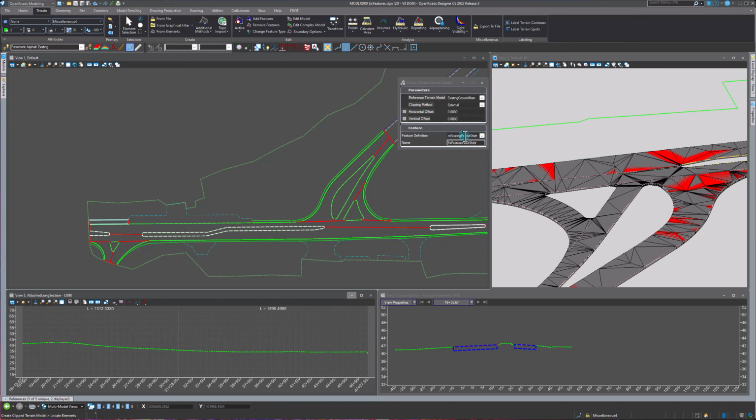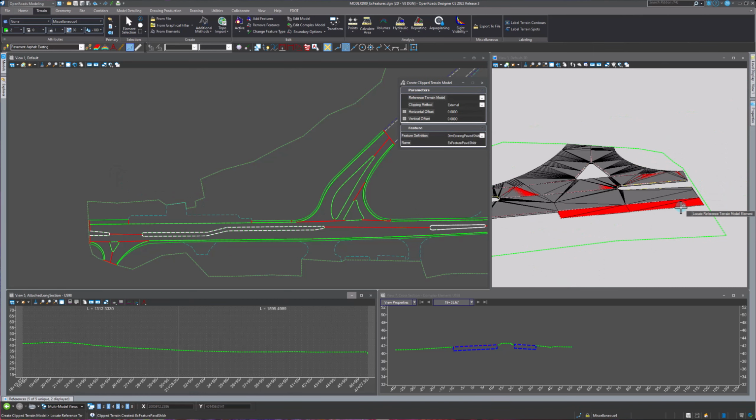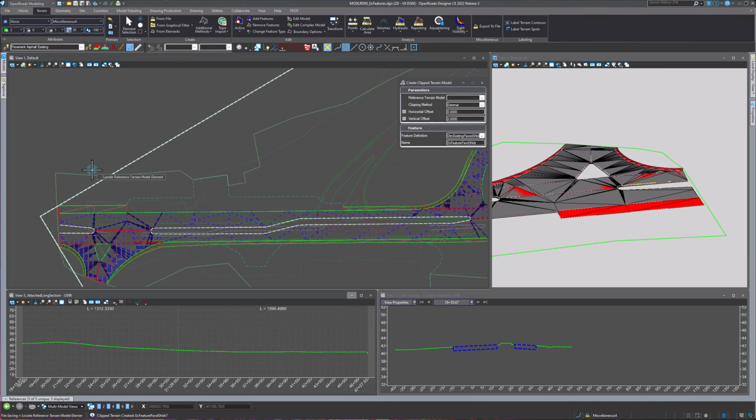So let's just make sure we're using that. That's the only difference. So make sure when you're creating these shoulder templates or shoulder terrain models that we're using existing paved shoulder. And we'll reset and external. I'm still using external, and we're done. So it created that right there. And we'll be back, and I'll create the rest of these real quick, and then I'll come back.